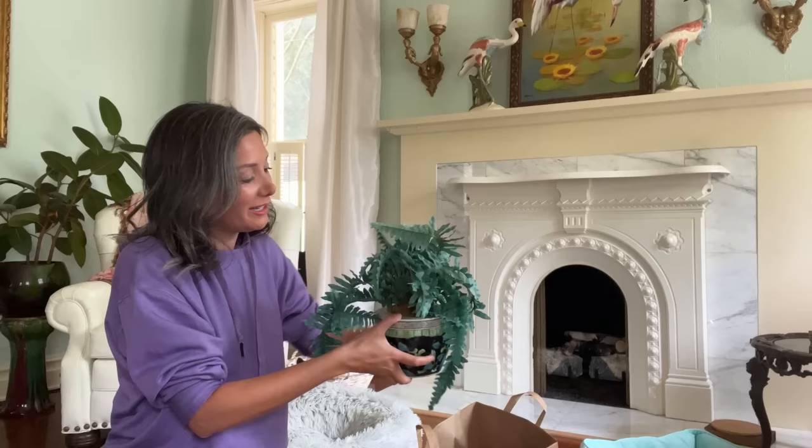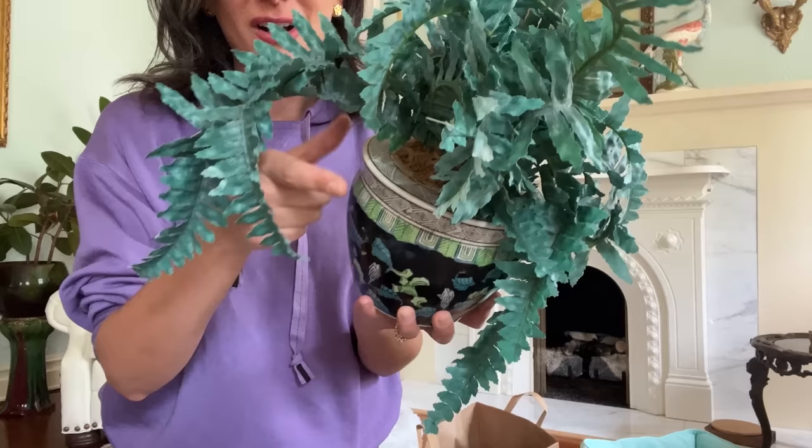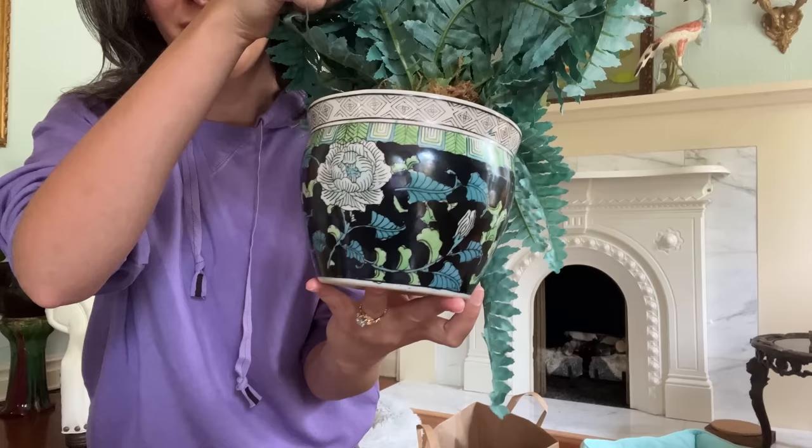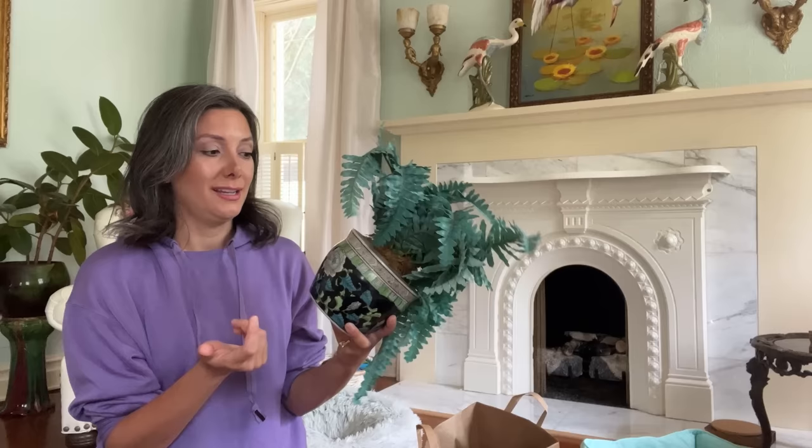I got this really horrible plant, but look how beautiful the pot is — that's why I got it. Someone hot glued it with some styrofoam, but I was going to dig it out. It was $4.99, but it was half off — blue day — so only $2.50. I love these old Chinese pots — they have a beautiful botanical chinoiserie type look. I might be putting this up on our balcony since our outdoor rug has really pretty sagey greens in it.